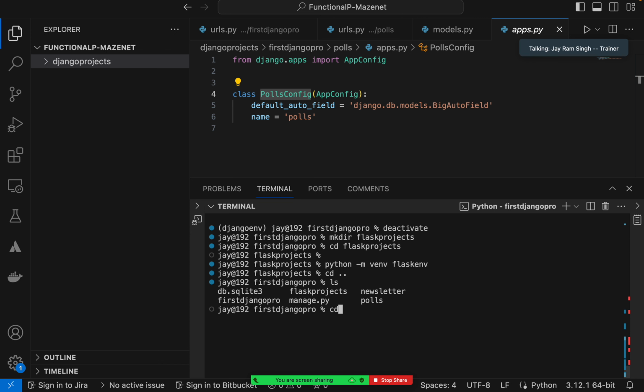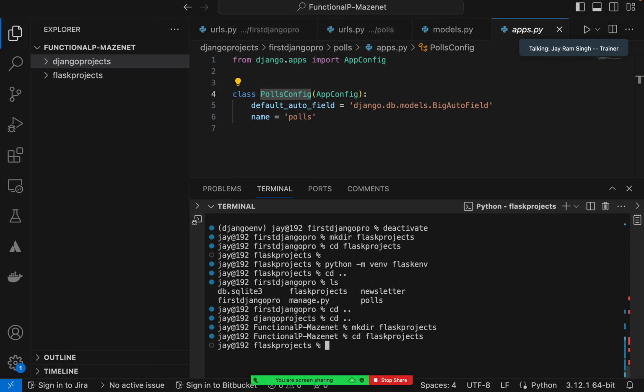I should not create here. Actually, it's created under that. I should create here: mkdir FlaskProjects, cd FlaskProjects, and you see one folder is created parallel to the Django one, more visible, right?